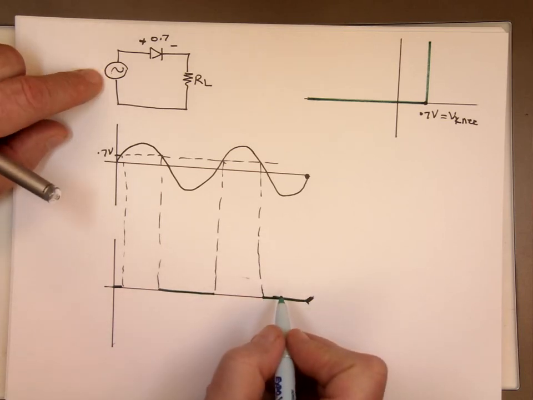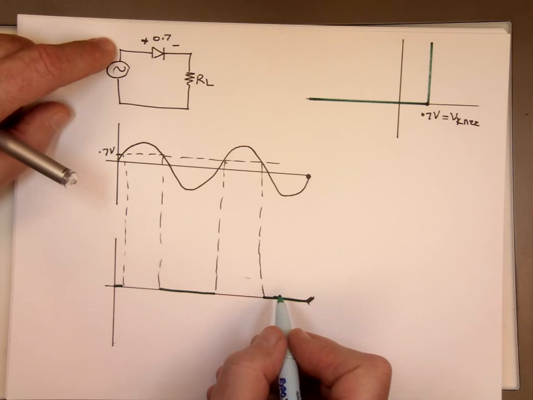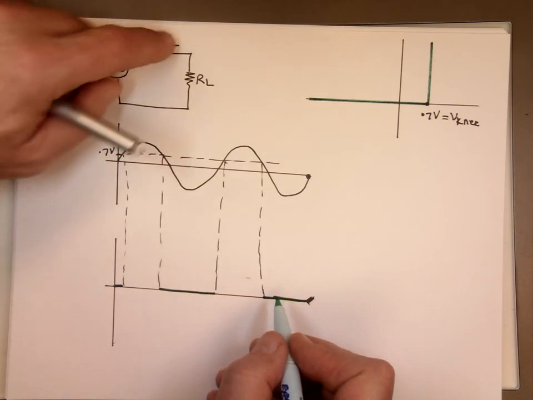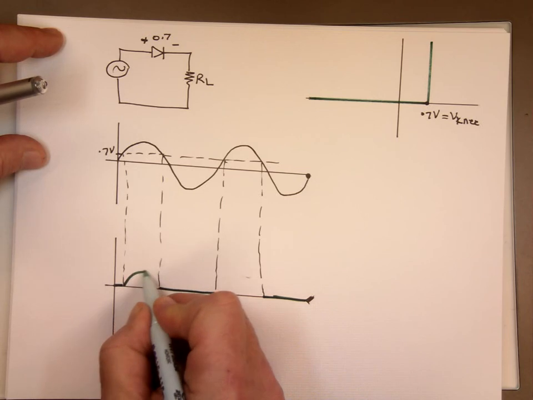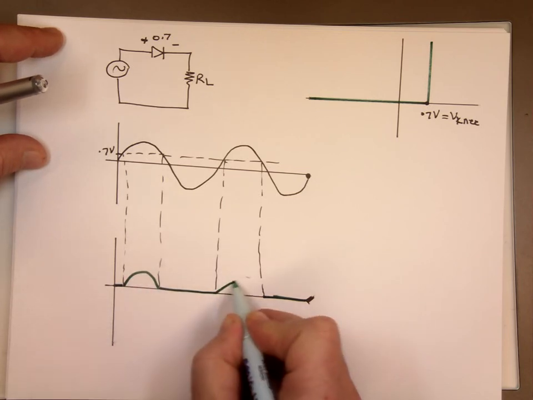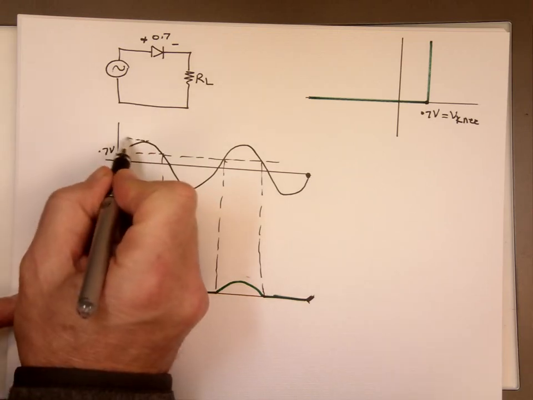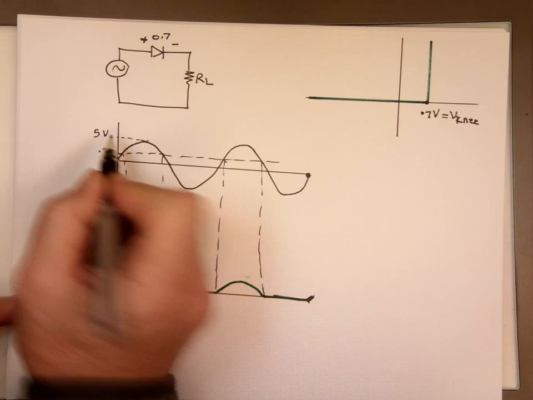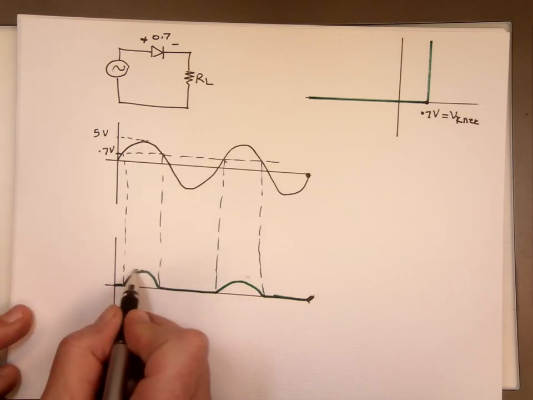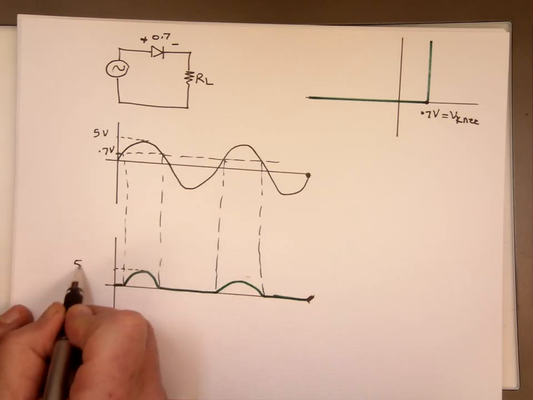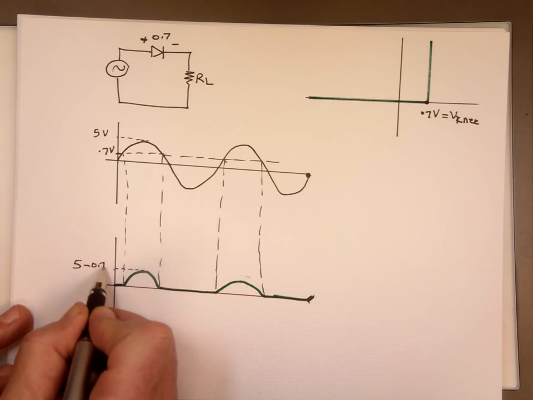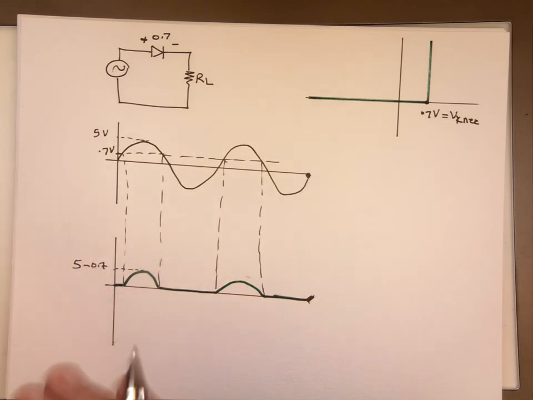But when this voltage is more than, when it's 0.7, what's 0.7 minus the 0.7 here? This is actually going to be a 0. It's going to look like this. So if the peak value here is, let's say, 5 volts, this will not reach 5 volts. It will be what? My peak value. It's going to be 5 minus the 0.7 volts. So adjust it by 0.7, because this one needs a 0.7 volts for the current to go through it.